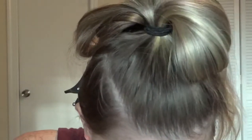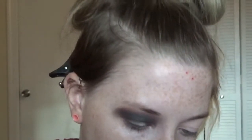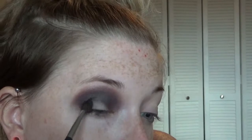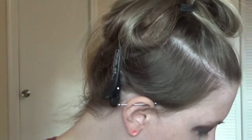I'm gonna go in with this black shade using a really small, tiny precision-like brush and just dipping in that black because we're gonna go in the lower corner. Right here. We're gonna go ahead and get that nice and black. We're not taking that all the way in because there's going to be a shade that I'm going to put right there.